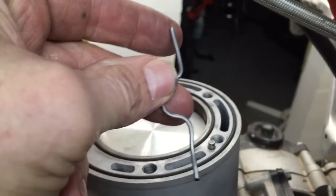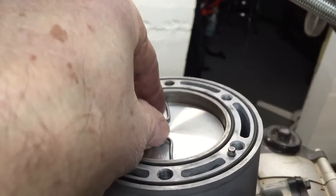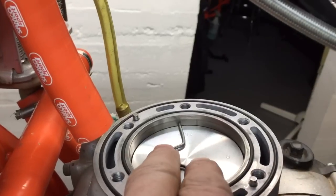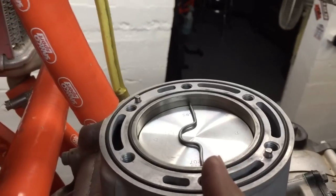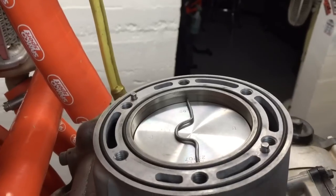And we do that with solder. You can see I've got a piece of solder sitting in here already. I've put a little U-shape in the middle of it just to keep it from rotating. You don't have to do it that way — you can put a little glob of grease on the top of your piston and just use a straight piece of solder if you wish. But you do want it right in the center and from side to side, not front to back, because the pistons rock front to back.